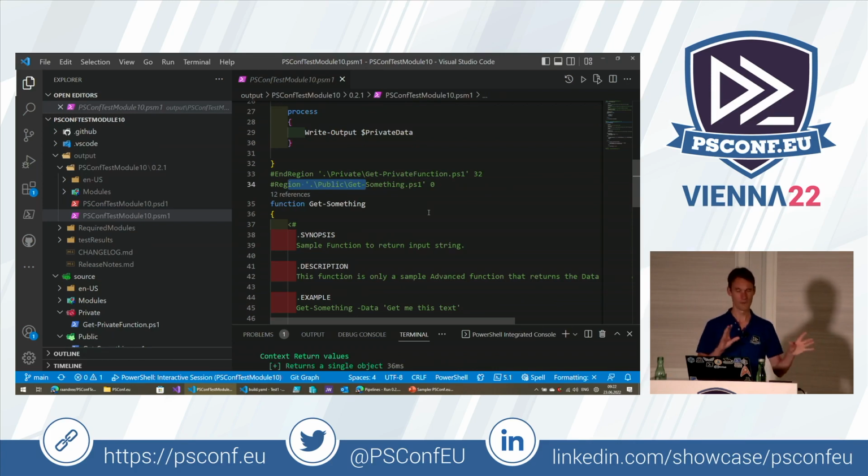Any question on the structure? Any question about this private public stuff? No. Do you use this heavily? Do you always think about if a function should be private or public, or is it everything that you do just public? Right? Was it the question? Okay. Okay, yes you do. Yeah.